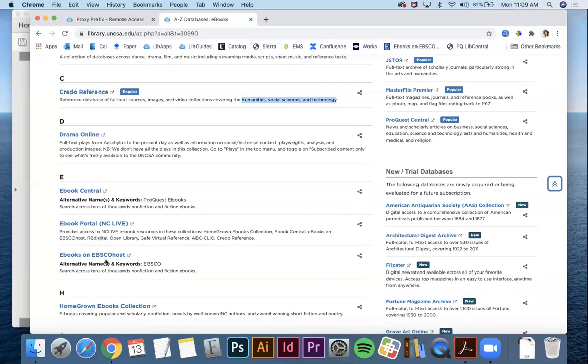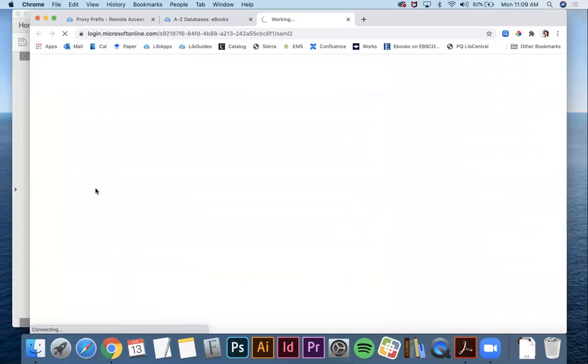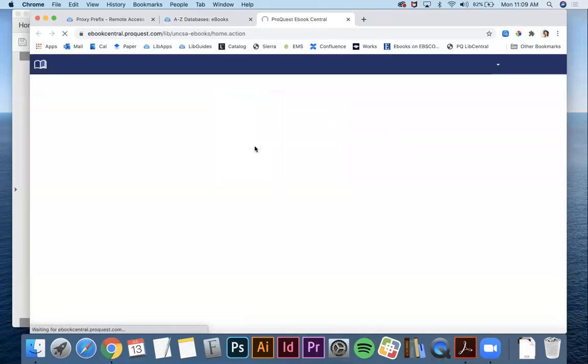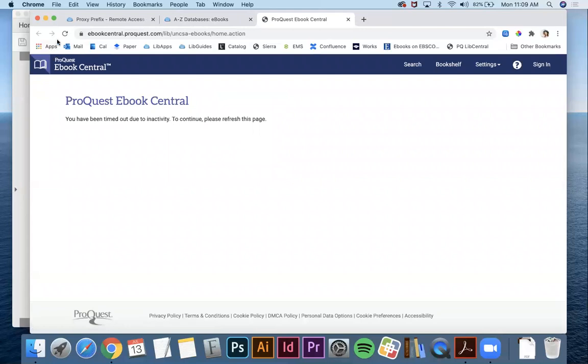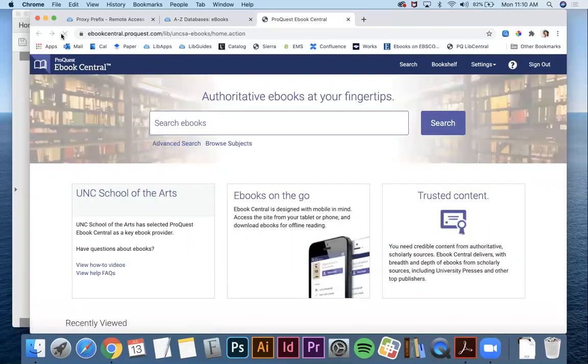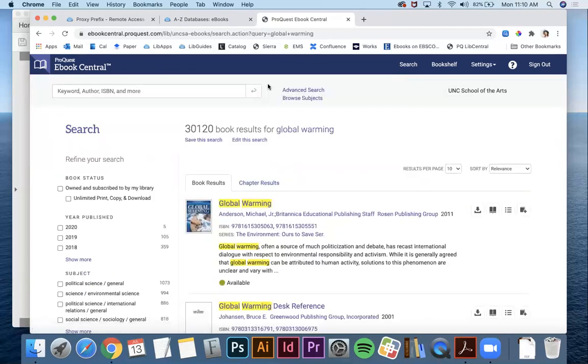These are the two that we're going to focus on today because they're where most of our eBooks live, and also if you request titles for us to add to the library, these are probably the two portals where we will add them. So from this A to Z page, you can click on the individual links. It'll pull up, for example, ProQuest eBook Central, and you can search directly in here by topic or by title.